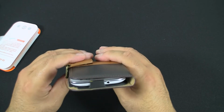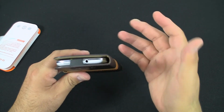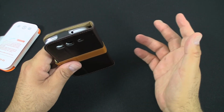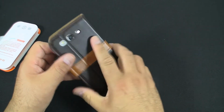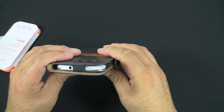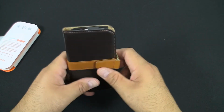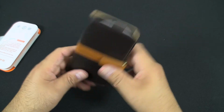It's not super thick, so if you're wearing jeans, you should be okay. You can keep it in your back pocket, your front pocket. Shouldn't have any problems. If you're wearing the really tight skinny jeans, well, then you're going to have a bulge in your pocket with this phone. There's just no way around it because the case does add some thickness to it. If you're wearing a suit and you put it in your suit pocket or your vest pocket and so forth, I didn't have any issues with it.